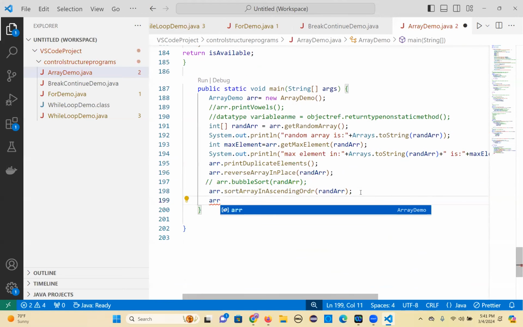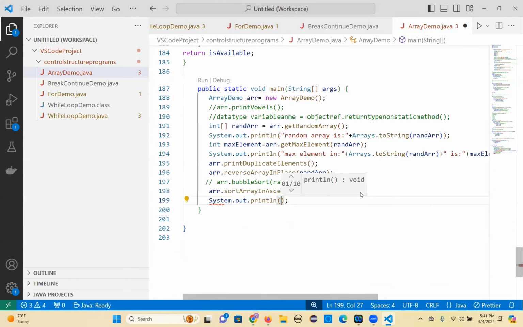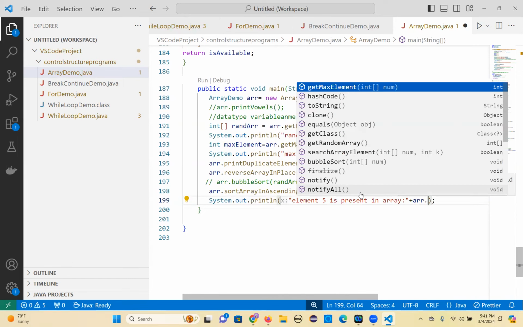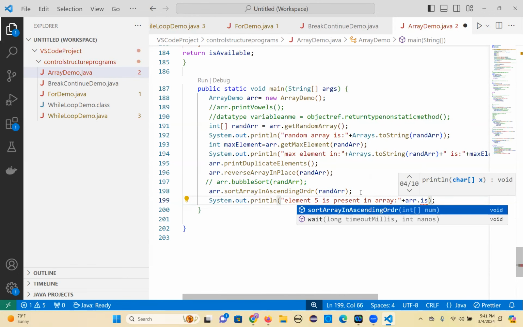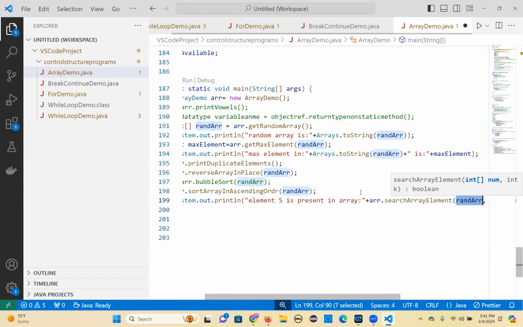So let's call that. I'll call it in the print statement. So what is that? Search, right? Search array element.